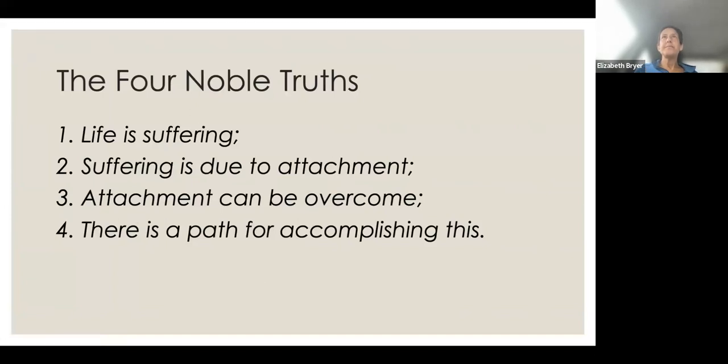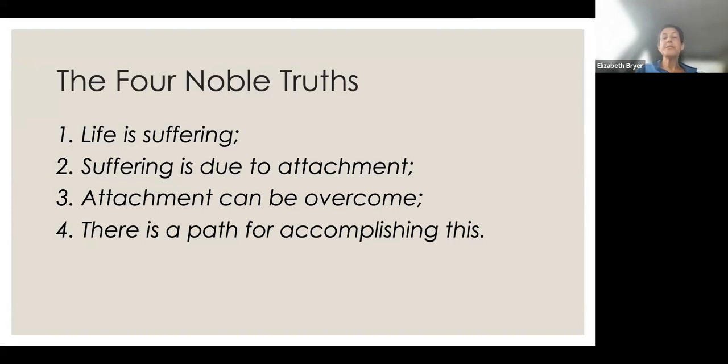Out of this moment of enlightenment, the Buddha develops what are called the Four Noble Truths. The first is that life is suffering. Now that can sound really depressing, but one way I tend to think about it is, another way of saying it is, throughout our lives, we have a tendency to want things to be other than they are. For example, I may be sitting in English class, but I really want to be at In-N-Out Burger getting my lunch, or I may be going to work when I'd really rather be lying in bed. So one way of understanding the truth of life is suffering is that we have a tendency as humans to want things to be other than they are, and that creates a good deal of suffering.